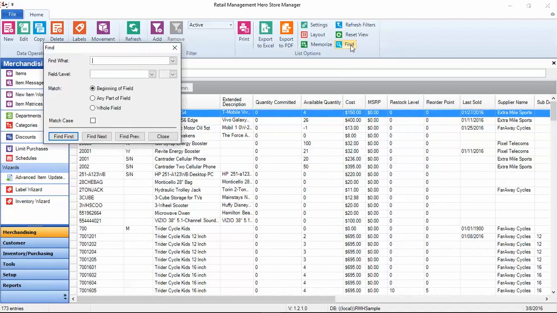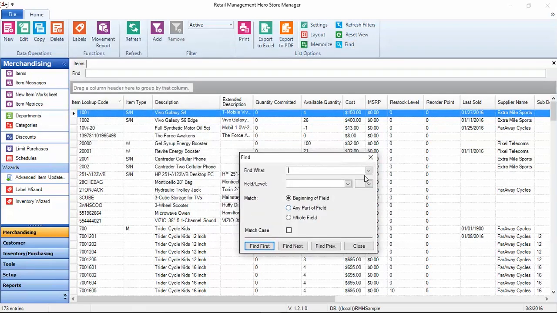I can use find. Find is a nice function to find anything on any screen. So I can go ahead and say find what, and this will change depending on which screen you are in. In this case, you can select any of these fields that are available. So what are you looking for? You can select the field and then click on find first or find next, and it will find the data that you're looking for.